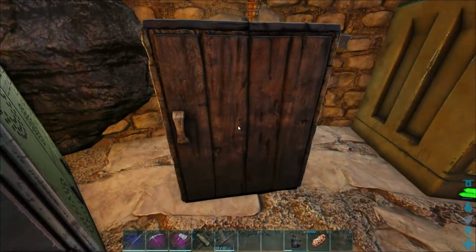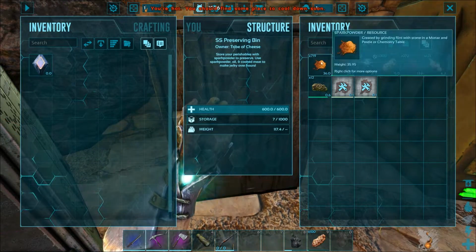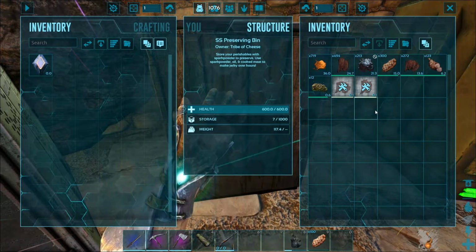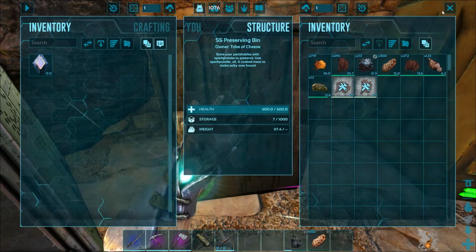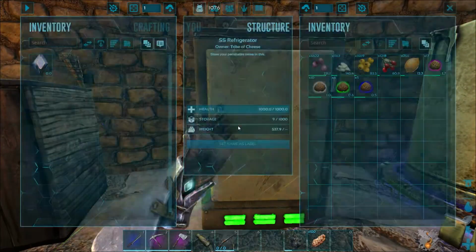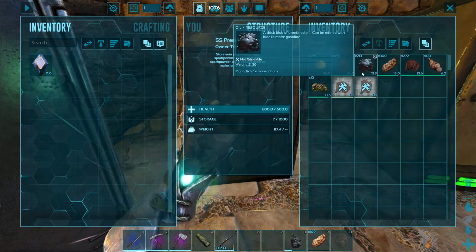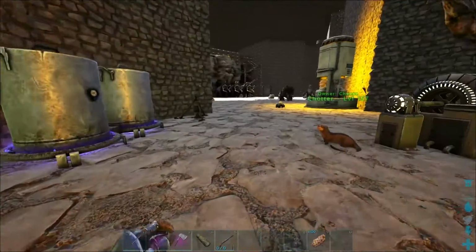Vanilla works the exact same way. You want to make sure you put spark powder in there. Spark powder is what powers the preserving bin, and it'll keep things lasting longer. It does work as a refrigerator as well, so you could store eggs in here or other things if you're not to the level of having an actual refrigerator yet. But if you want to craft jerky, you've got to make sure you put oil and the cooked meat in there, and then you'll make the jerkies.